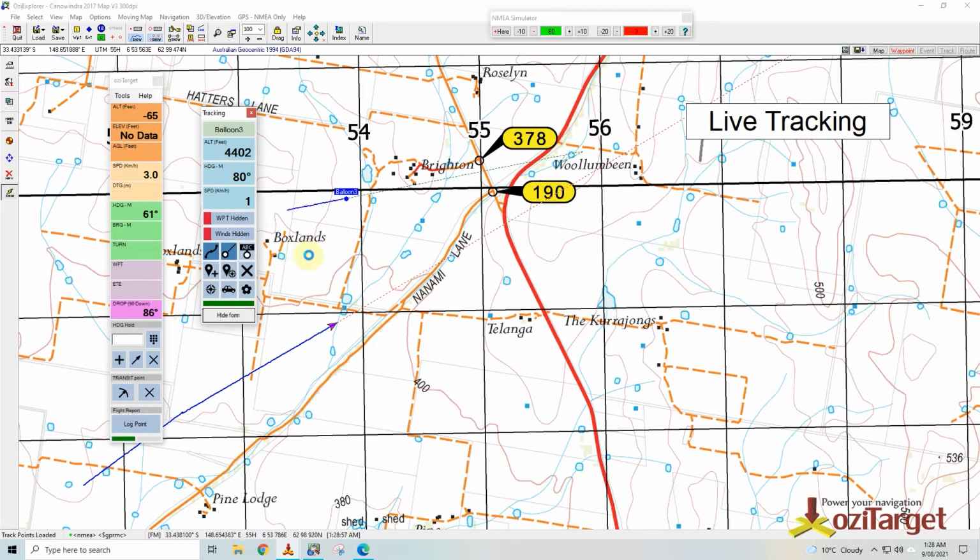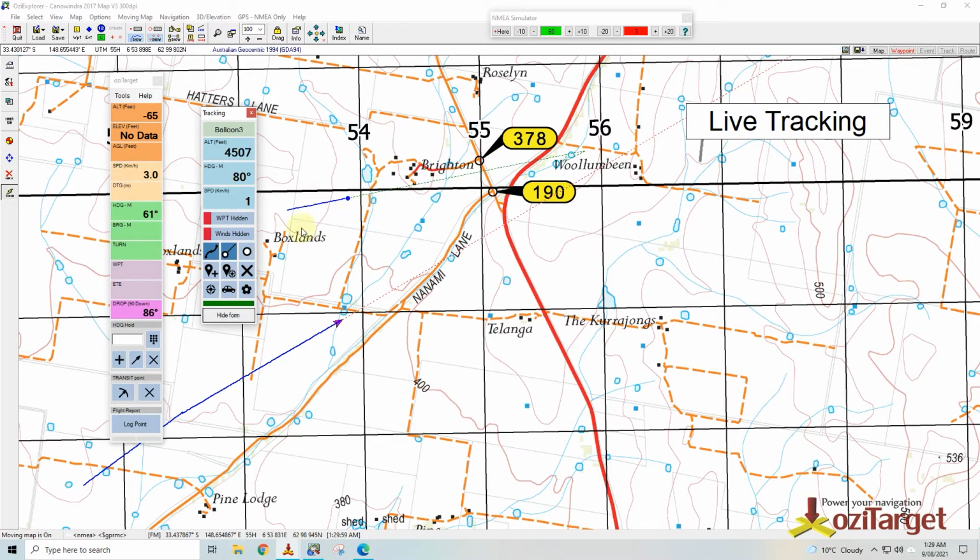If I click on that and cycle it, we end up with a dot here and the balloon name, or the pilot name. The line here is his extended track line or projected track line. We can turn that off if we don't want to have that on the map, and it will go away. Likewise, if we're not interested in his track tail, click on here and it goes away. So it's really up to you how much information you display.